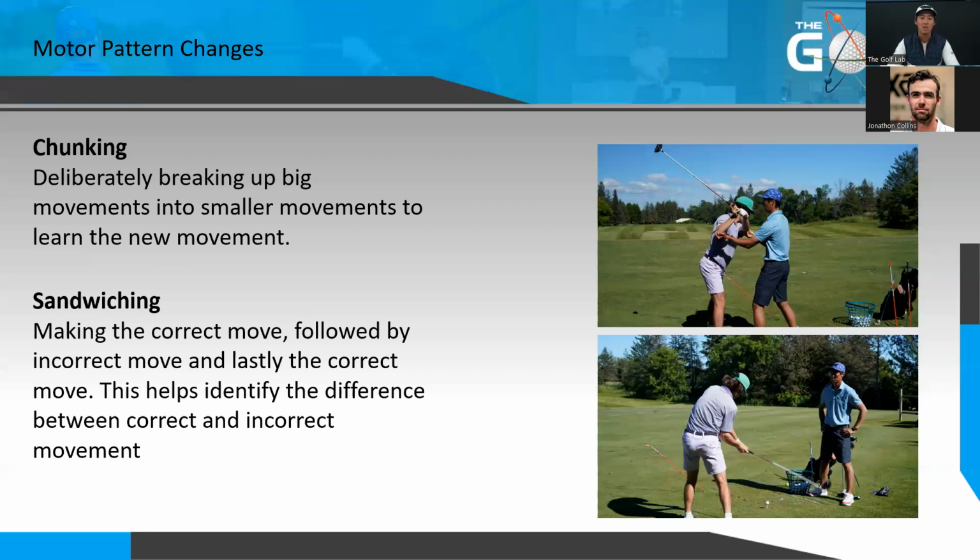So what we want to do is get the player's body moving in a different pattern than they're used to, so that their brain starts to understand the movement patterns that they're trying to accomplish versus their own.